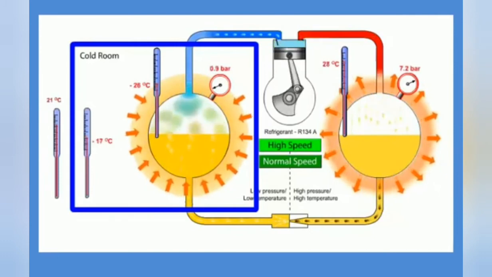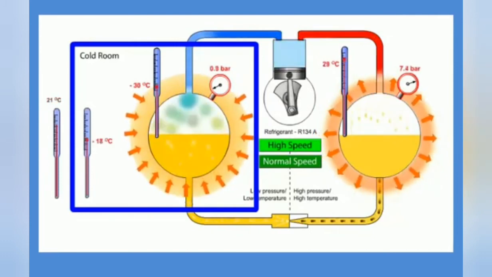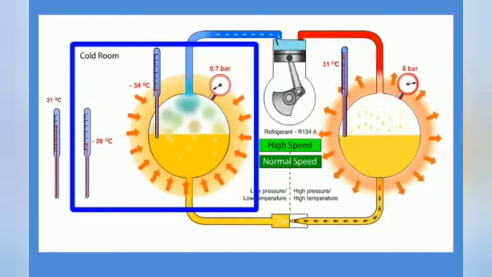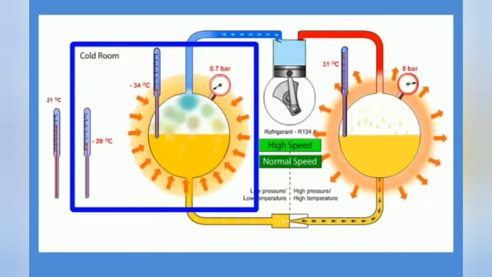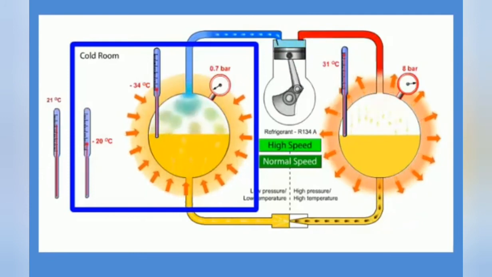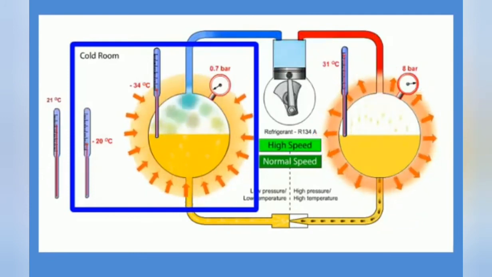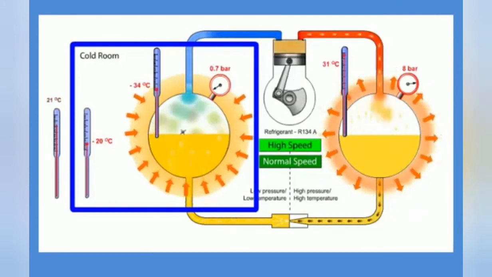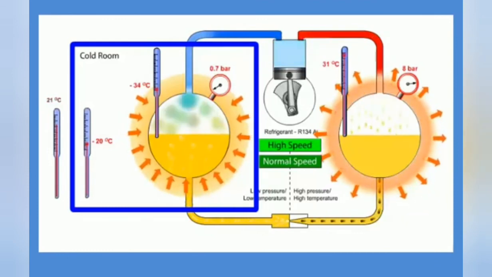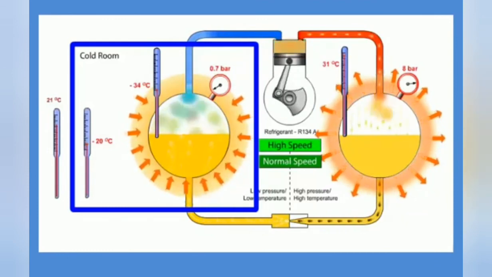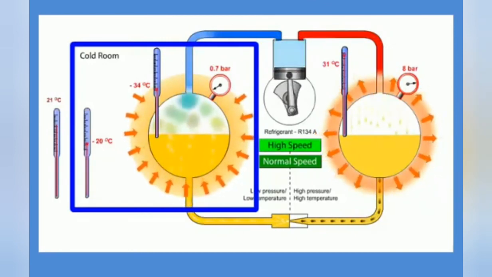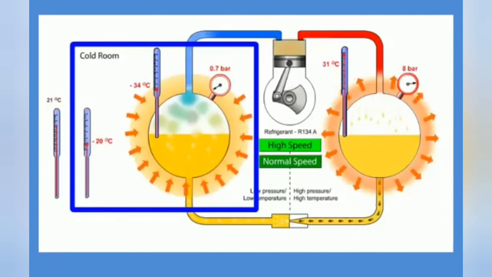Now that we are increasing the revolutions of the compressor, the power consumption to the electric motor driving the compressor is also increasing. The compressor will now circulate more refrigerant in the system, as you can see. The consequence is that the pressure and evaporation temperature in the evaporator flask will go down, and the evaporation process gets more violent. The higher temperature difference between the refrigerant in the flask and the room temperature will result in an increase of the heat transmission, which will subsequently cause the room temperature to drop.